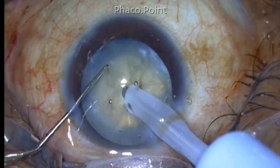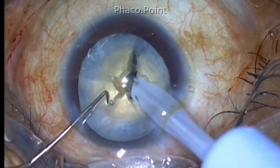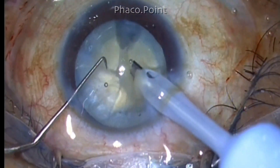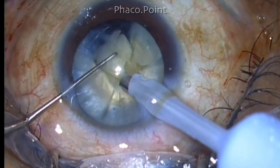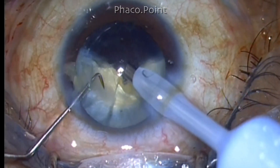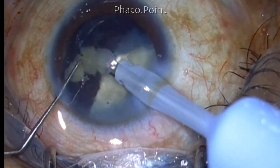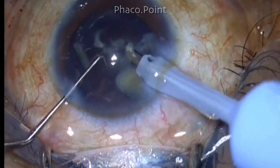As you can see I'm creating multiple small fragments — at least six multiple small fragments are created. I'm creating the lateral separation and making sure that the crack has gone through and through. At this point the nucleus has been completely fragmented and you can proceed with the fragment removal. The mobilization of the fragment is carried out using a vacuum setting of 300 to 350 millimeters of mercury. I'm using the multiburse mode and a phaco power of just 40%. In the Venturi machine the vacuum is able to draw out the fragments to the center and by giving small bursts of phacoemulsification you are able to quite easily get rid of these fragments in a very predictable, safe, and reliable fashion.